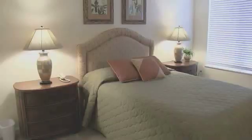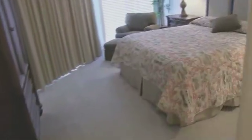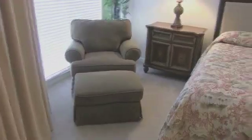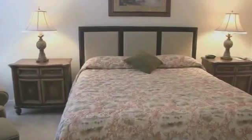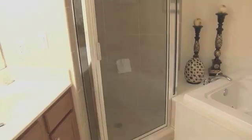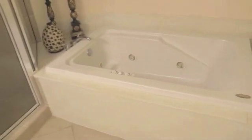Time to see these three comfy places to sleep. Your first choice — and yes, you may have to draw straws — is this Royal King Master Suite. With views like this, it's going to be hard to get out of bed in the morning. It also has this stunning master bath.